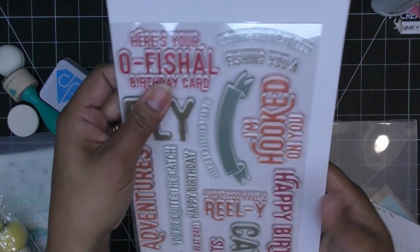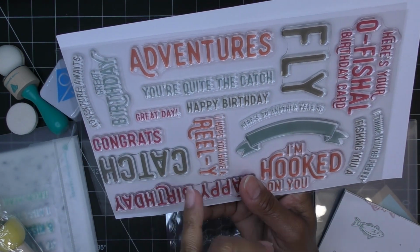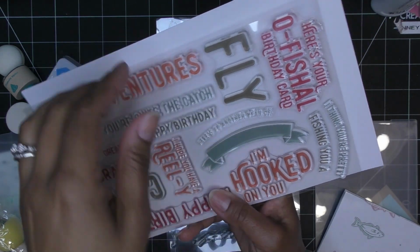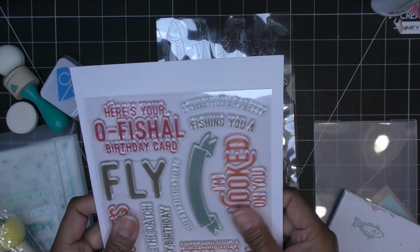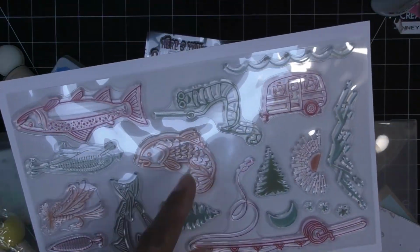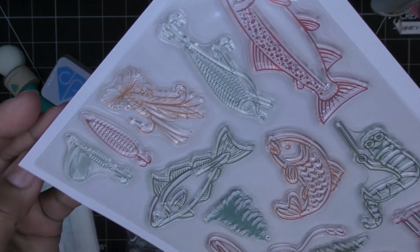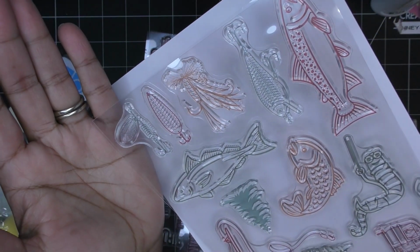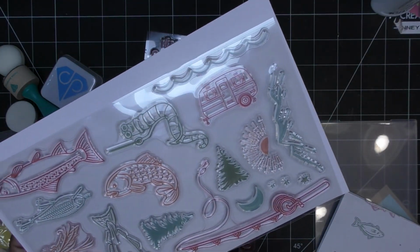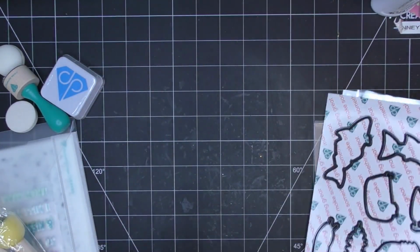And then here we have the stamps. Again, these are acrylic stamp sets. I mean, look at the adventures. Really nice catch. Congrats. Large, smaller, you know, with the banner and then the words that go in there. If you want to use that, I'm hooked on you. Here's your official birthday card. And then here are fishies. And that little worm is just the cutest. Oh my gosh. How cute. And I mean, the lures, that's a good size, right? Really nice focal points. I'm loving the size of these guys. And then again, that background and like little stream or water kind of bits.